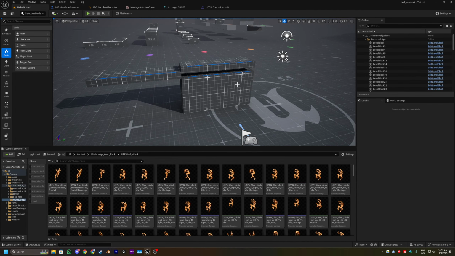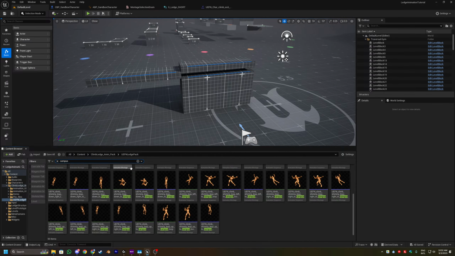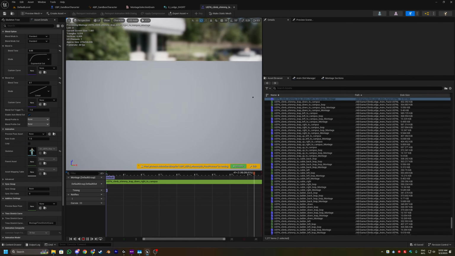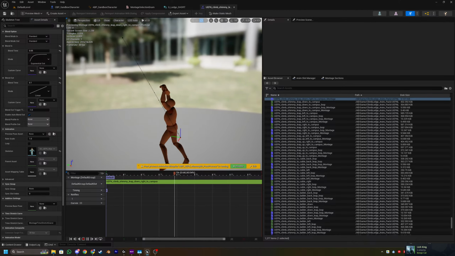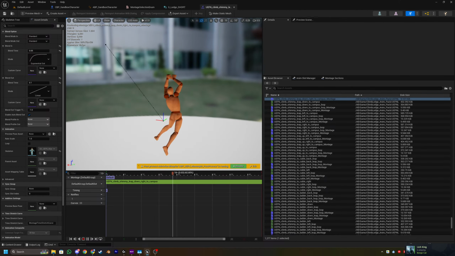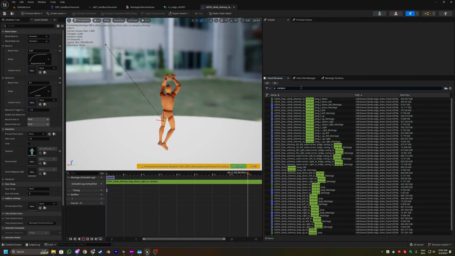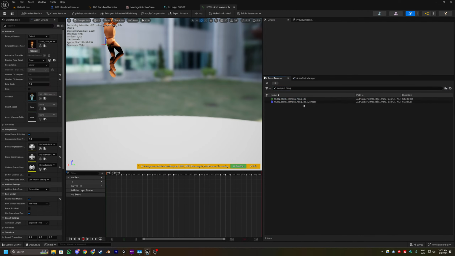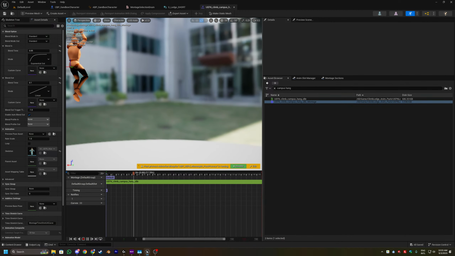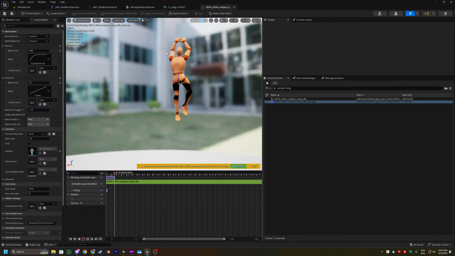Could you show me the freehand animations you use? I think if you type campus, you're going to be able to see the freehand animations. Let me see. Which freehand animations do you want to see? For example, campus hang idle. It's a freehand animation as well, an idle animation.